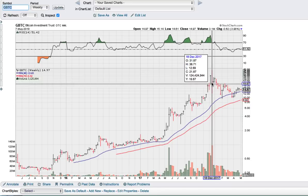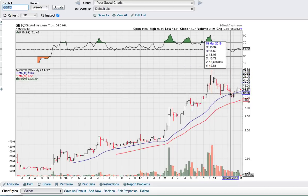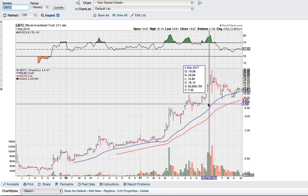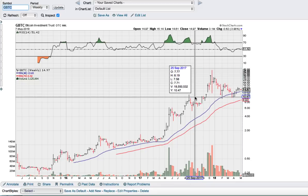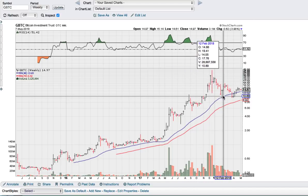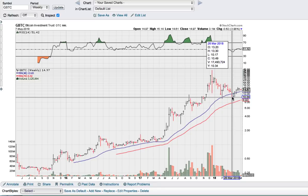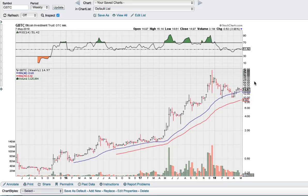And we had this big blow-off, as you recently know, in January. Everyone got on board, and then we had that subsequent slump, which was concerning me for a while because it got below this 40-week moving average here, the blue line, which is kind of like a line in the sand. But I did point out a few weeks ago that there was also this line here of what's called support, where we have these closing prices meeting like that in a straight line. And that was very significant, and that line had to hold, and it did hold, and it bounced off in the last few weeks.